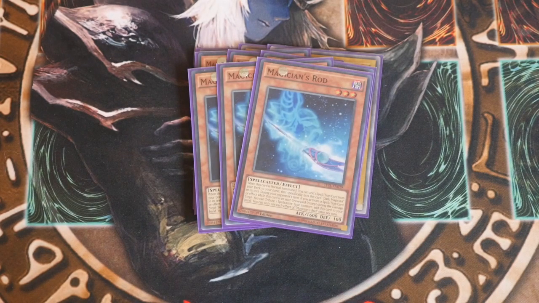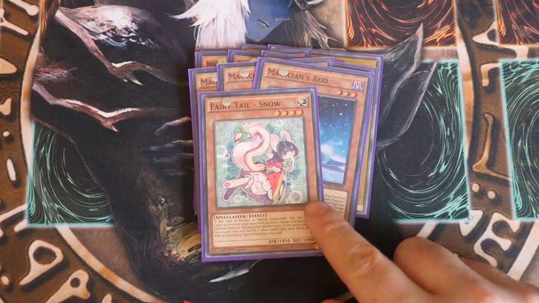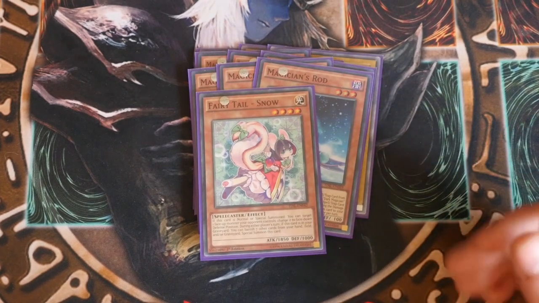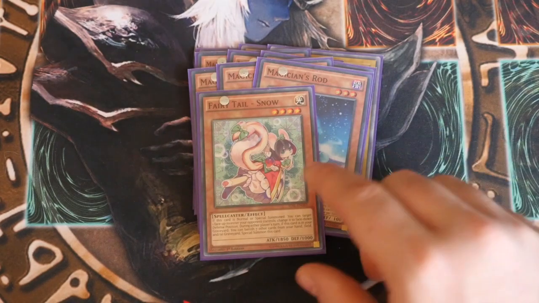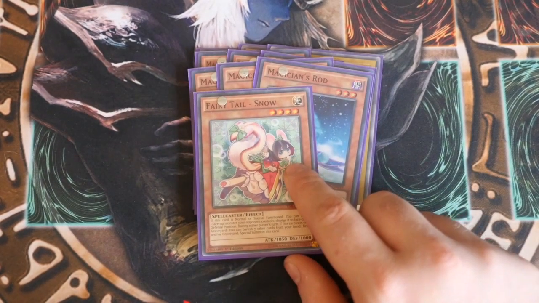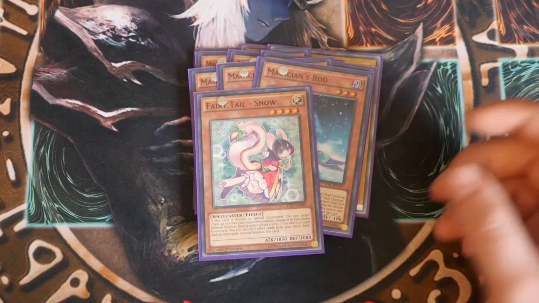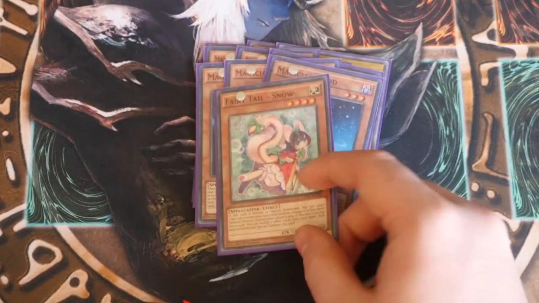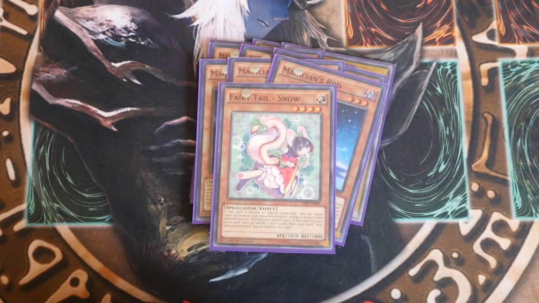Then we go on to my personal touches. I like having a Fairy Tale of Snow for the pure fact that you can use it twice and the Book of Moon effect. I know sometimes cards can't be targeted, but the ability to get this on board, especially in my previous builds with the field spell Secret Villages, when they get rid of a monster, you banish 7, you bring this guy, bring Snow back, just to keep that spell working.